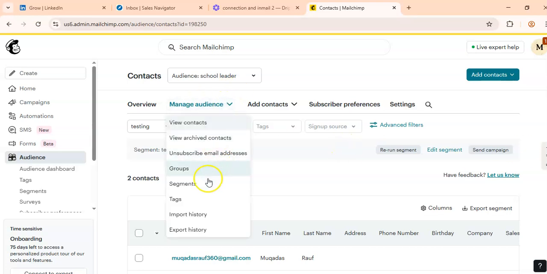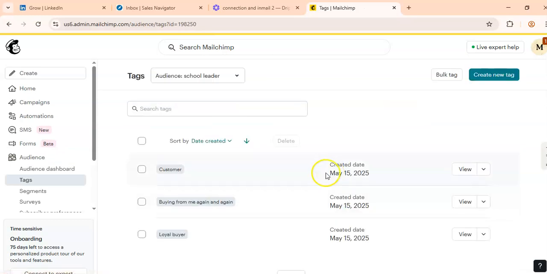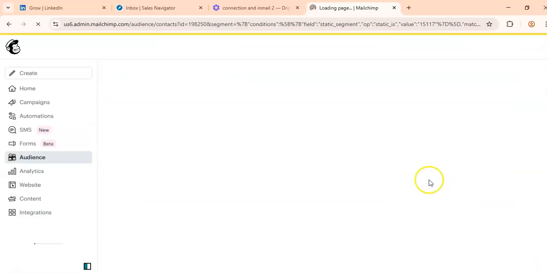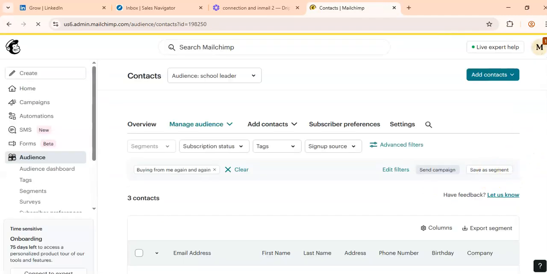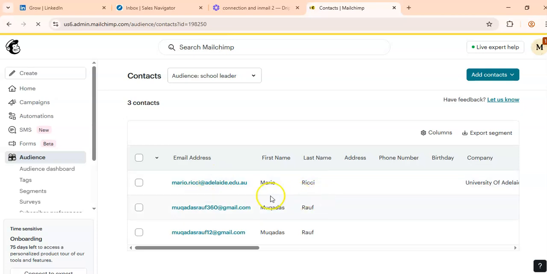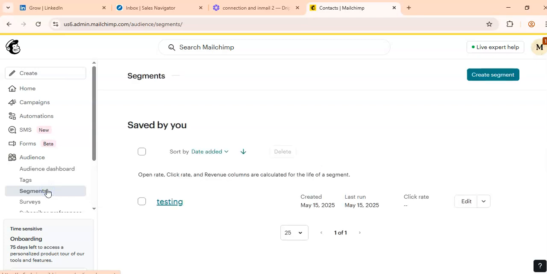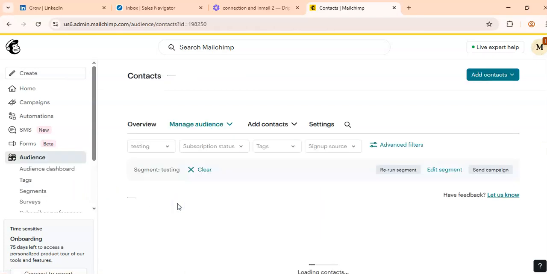And from here you can also check the tags, 3%. And now I want to show you, these are the tags. And now you can see that this is not a Gmail, only 2%. This is a duplicate, meaning 1% are using Gmail and it is duplicated from here. So this is our segment.